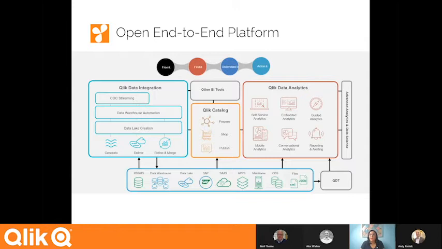So this is a very simple illustration of what really happens. You have multiple data sources that will go through the data integration arm of Qlik, and then they will provide you with more features within the data integration side of things. So things like replicate, being able to actually replicate the data that you have and being analytics ready for you, compose as well, and then providing that cataloging service so you can actually choose what data sources you use, in a clean and user-friendly way, to actually build your reports from it as well.